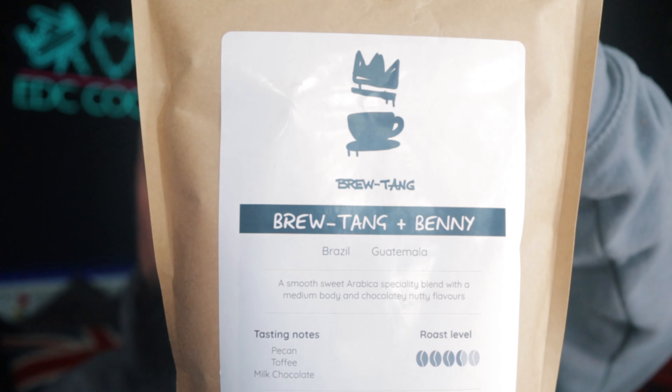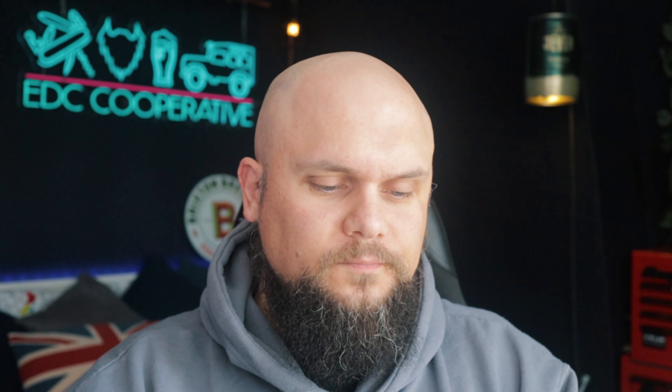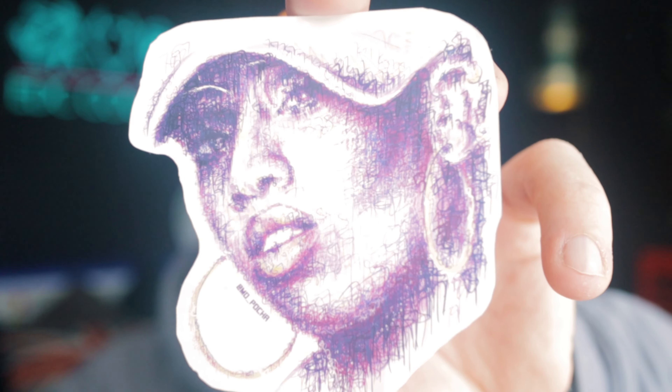Staying with coffee, I've bought another bag of beans. I walked past this coffee place in Salford, Manchester, about three weeks ago and wanted to go in, but I was in a rush to catch my train. I looked them up online, went back, and realised they actually sell beans as well as just coffee. It's called Brewtang — the shop in Salford — and it's Wu-Tang Clan orientated: a bit of hip-hop playing in the coffee shop, stuff like that. A lot of things relating to it — 'Loyalty is Royalty' — and a nice sticker, and a hundred dollar bill, not a real one, and 'Cream, Coffee Rules Everything Around Me.'